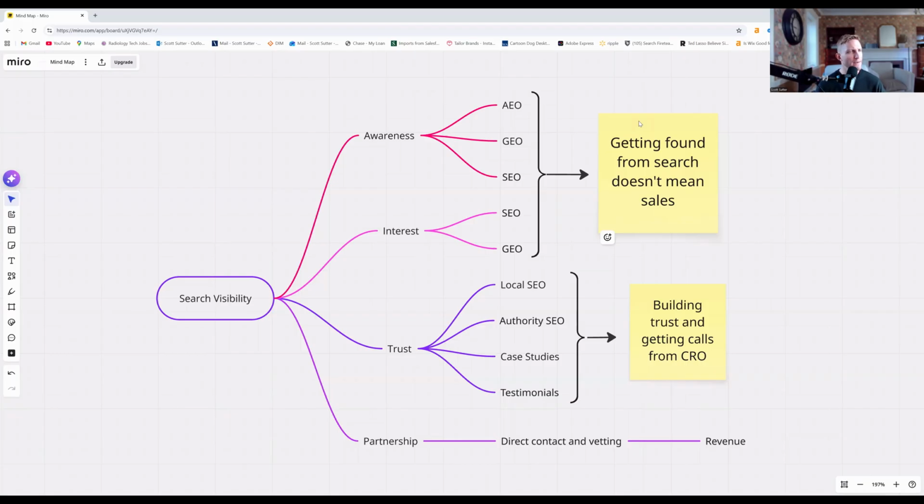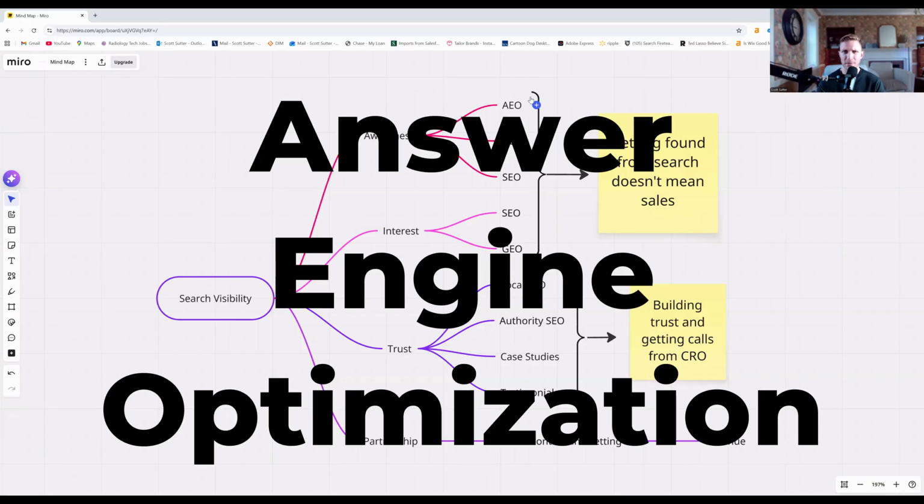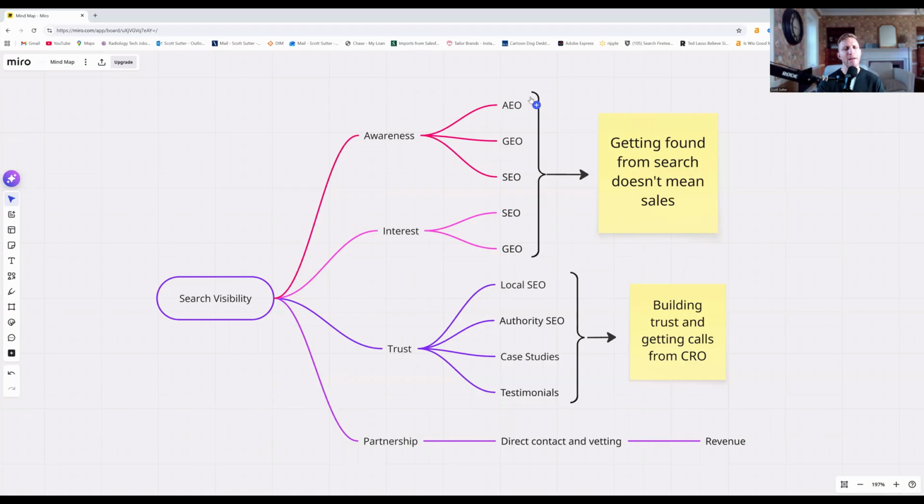What's the solution? AEO is what's called answer engine optimization. And answer engine optimization is really specific when people are typing in things like, I inherited $1 million. How much of that will go to taxes? Or who's the number one law firm in my area for dog bites, or something along those lines.